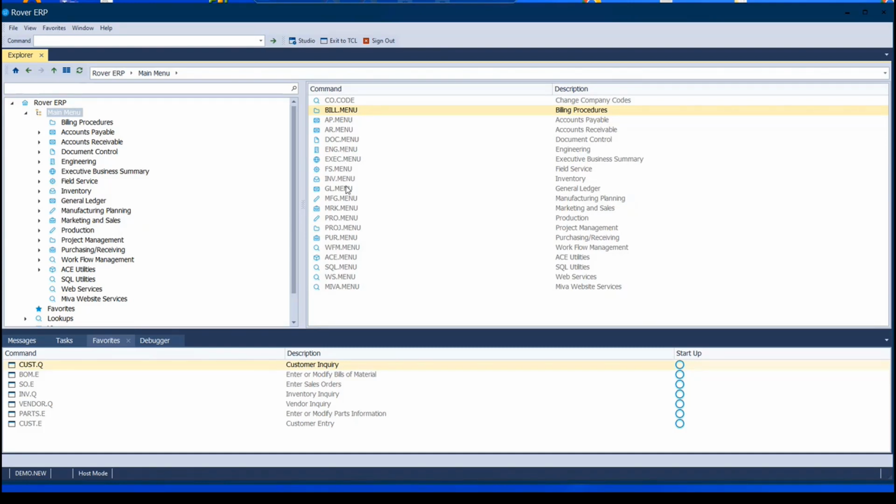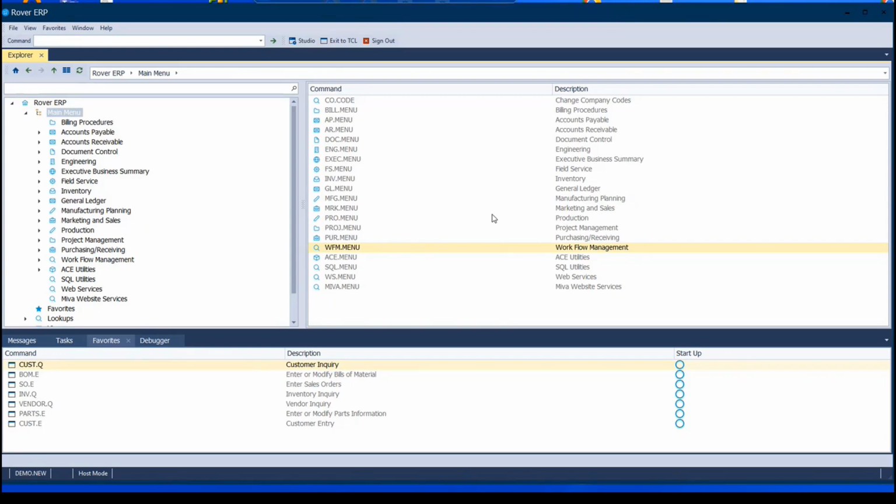So you got all the financial modules, the transaction modules, the GL, the manufacturing planning. Just to point out a couple, there is a workflow management system, and this is the alert system that I referred to briefly. This allows you to create an alert to be delivered based on any action in the system.